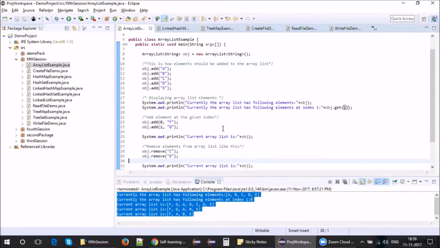Now, where to use this ArrayList from a Selenium point of view? Let's say I have a table of employee details. Employee details may vary depending upon their state. So we can have current employees and we can have ex-employees. The number of current employees may be greater or lesser than ex-employees. We don't know, but there would be different values altogether. And for that matter, all employees. Now, all employees may include current as well as ex-employees.